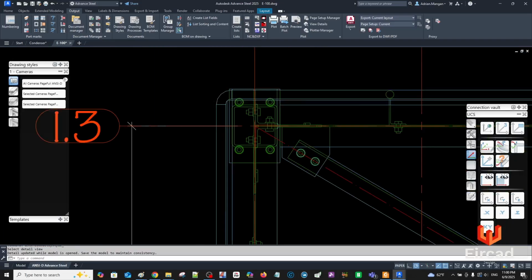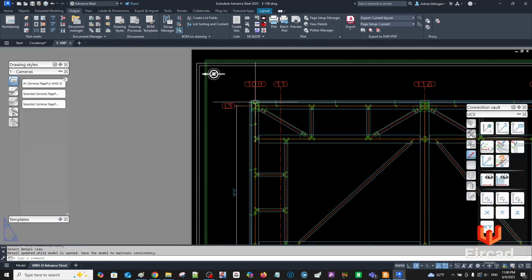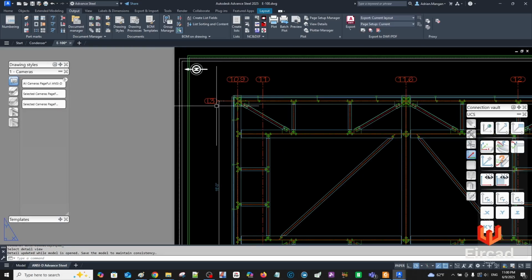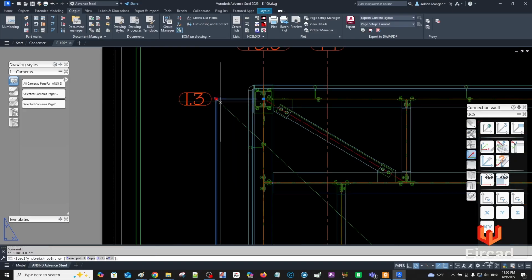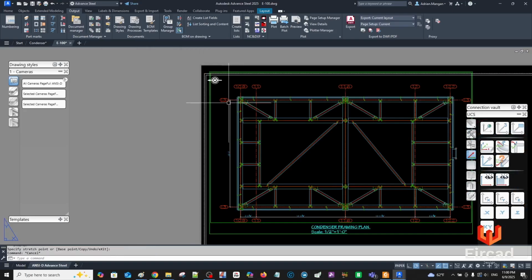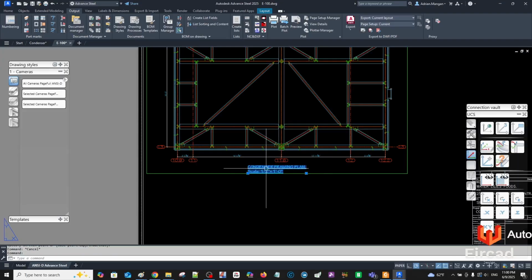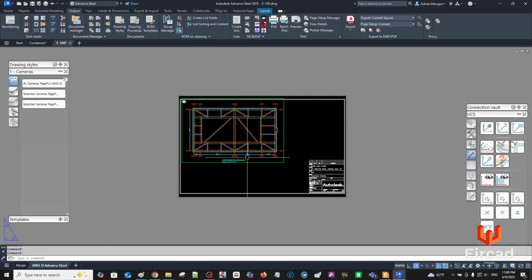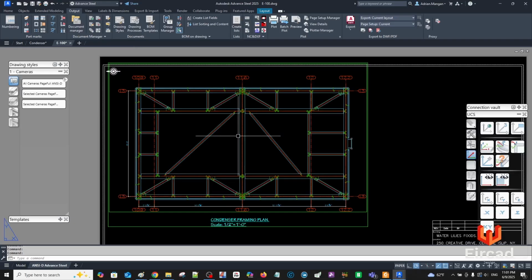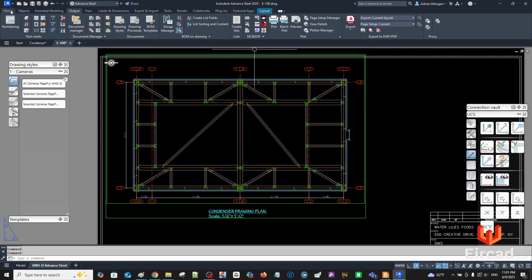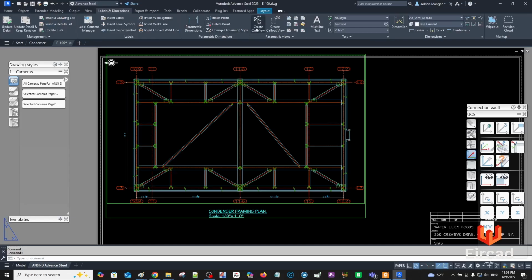So we'll see. The problem is these columns aren't visible, right? So it's not going to add that label. But if those columns are coming all the way through or on the next project, if the columns are visible, it will label those columns. So right now, condenser framing, that's good. All right, so we're going to go to labels of dimensions, come over here and click on this one.